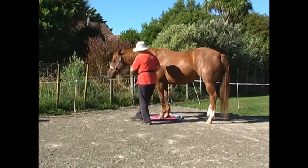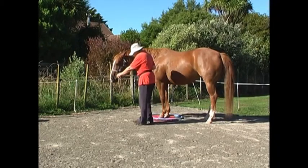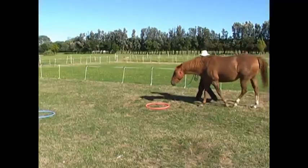And then it's just as tricky to step out of the hoop cleanly. And there you can see she's pausing, and it's not because she doesn't want to, it's because she's thinking of how she's going to move those feet. And there's just a tiny touch to the hoop, which is pretty good.